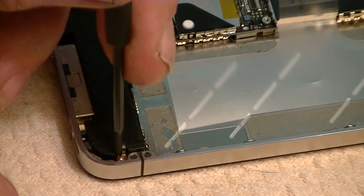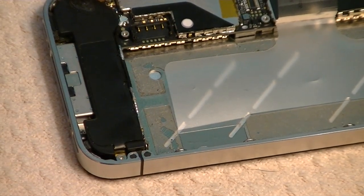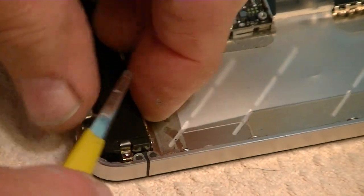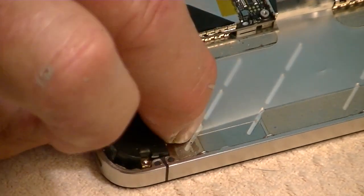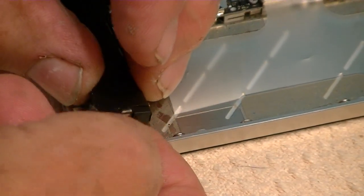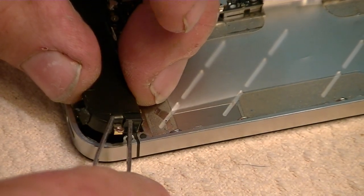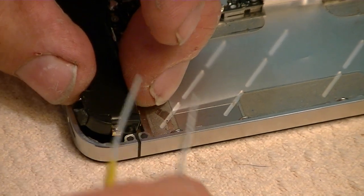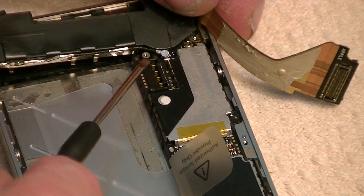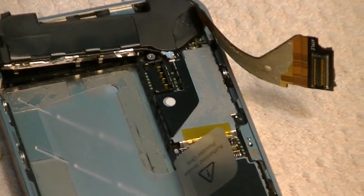So that screw will come out, so we're going to put that in its container, and we'll just pop up the speaker. Now, don't pull the speaker off yet, that's going to show us a coaxial cable underneath there. I'm just trying to get this screw. Okay, so we want to pop that coaxial cable that goes to the motherboard. Okay, if I can get down there close enough to it so that you can see it.